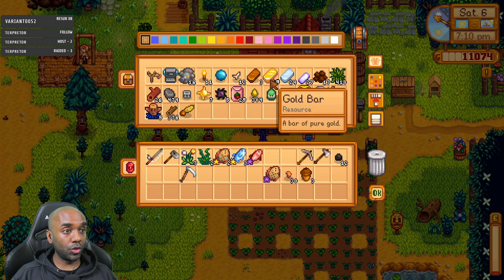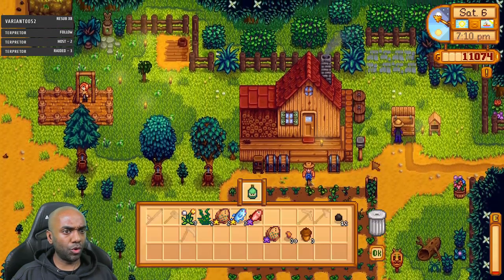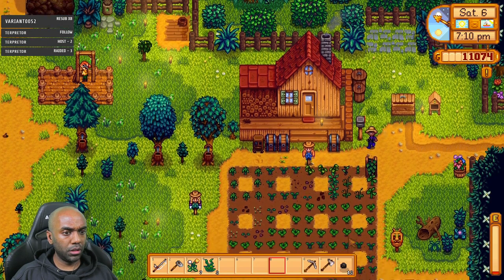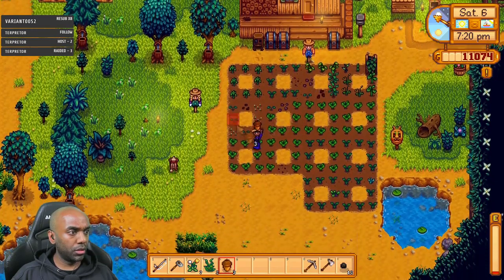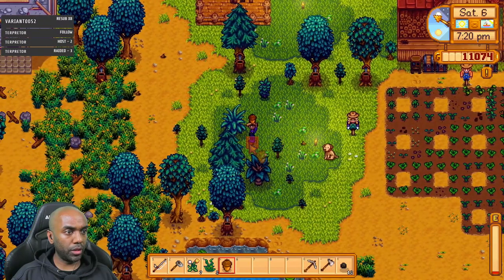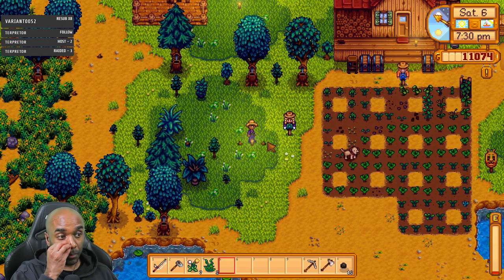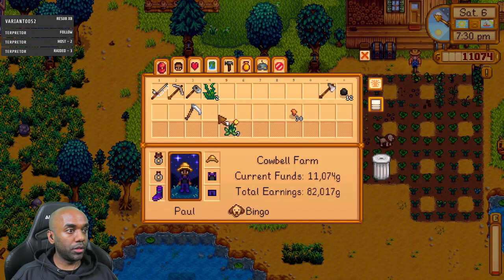Okay, gold right now is the next thing we need to get. So the next thing we're going to go for is gold in the mines, which I should probably do in-game tomorrow if I have some time. And sell the fish for money. Let's find a place to plant these acorns. There's one there. Okay, so we're going to need one there, one there, one there. Maybe one here. I'm going to organize my inventory.